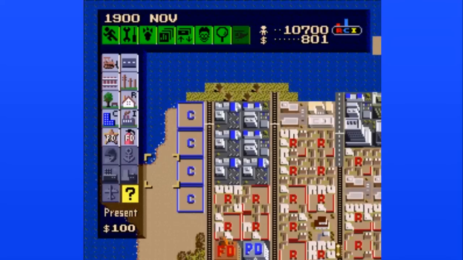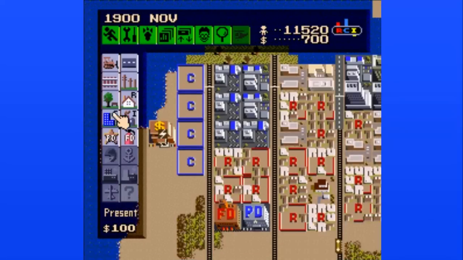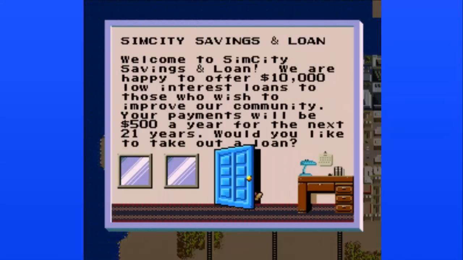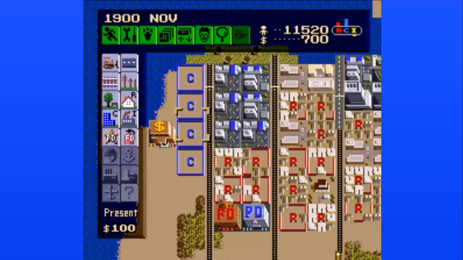And we could probably use a little bit more property value there. You don't have to connect it with roads. But once you have a SimCity savings and loan, this pops up. You can actually take out a $10,000 low-interest loan. So the interest is just $500, and you pay $500 every year for 21 years. It's not worth it, really. I mean, you can spend all your money and just wait a while and get the money back, so I think it's kind of silly.